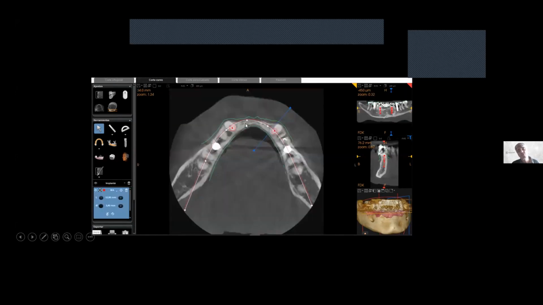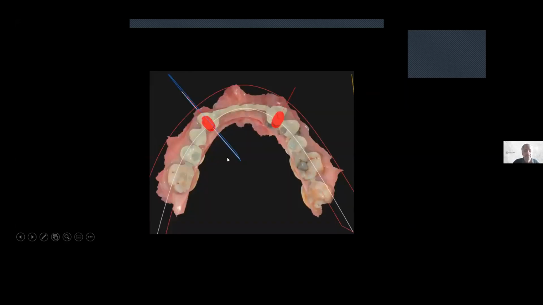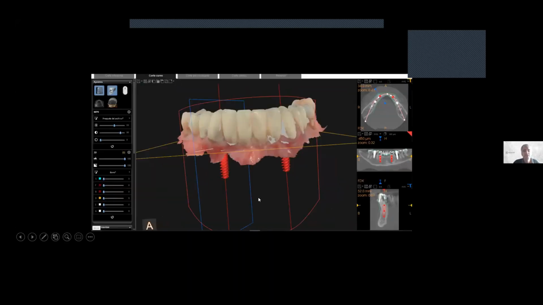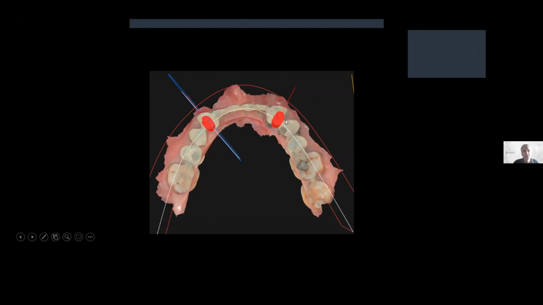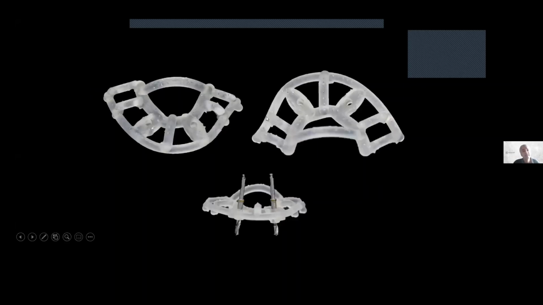So first, we plan our surgery. We choose the right implants. In this case, it's a 4.6, 10 millimeters length. This size. We can do it also guided surgery. I will show you some cases later. But this case, we decided to use it by hand. So we just designed also our restorations. You can see them. This is the STL file to be sure that the emergence profiles fit in the correct place. Then we did the guide.